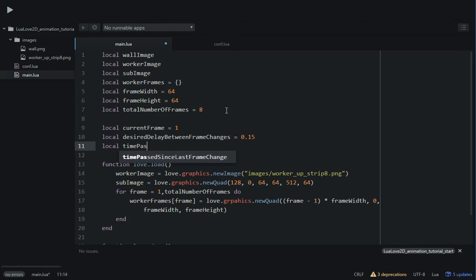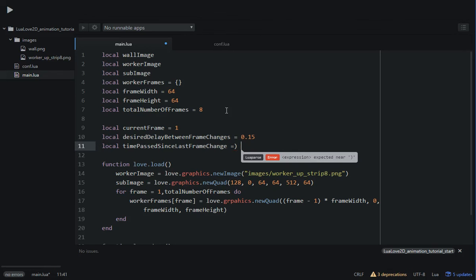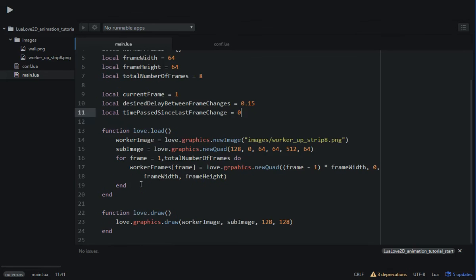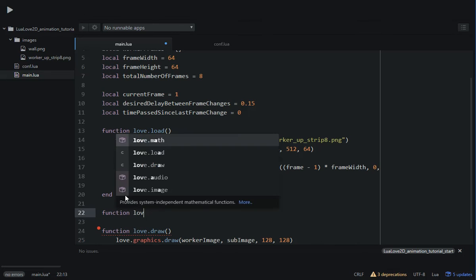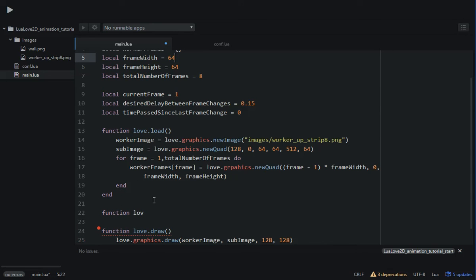And we also need to know the time that's passed since the last frame changed, which is initially 0. And then we can go ahead and implement the update function, which will switch the current frame from time to time.